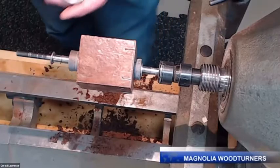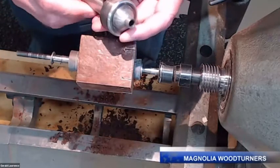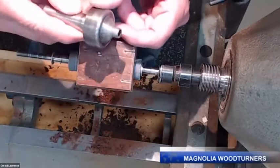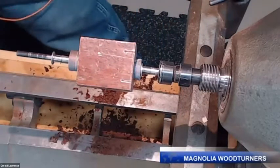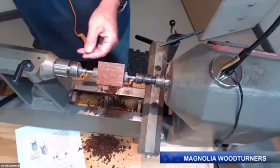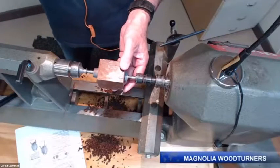And I happen to have a mandrel saver, I believe is what they call this. It's basically like a center with a hole, and this is on a bearing. So that goes in the tailstock. Gerald, can you back it out just a little bit? And there we go. And then I can just tighten that down in there.